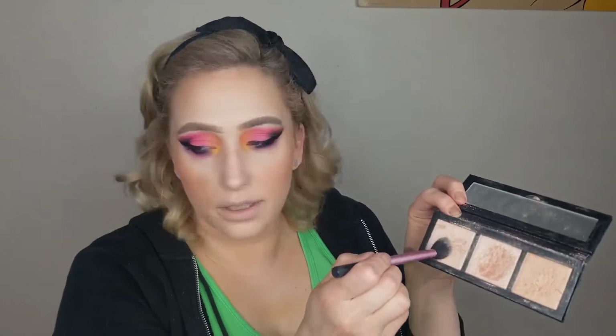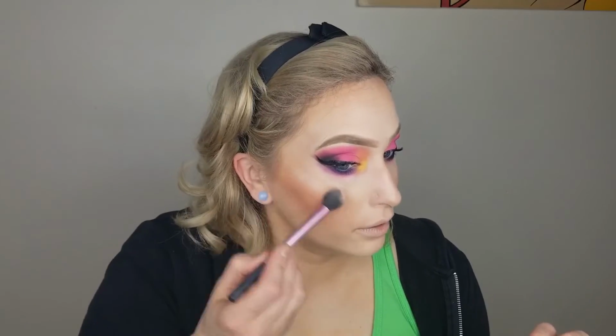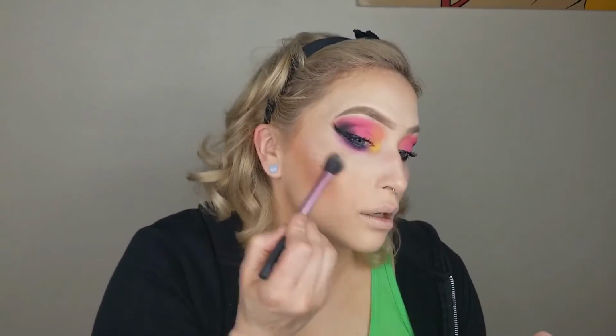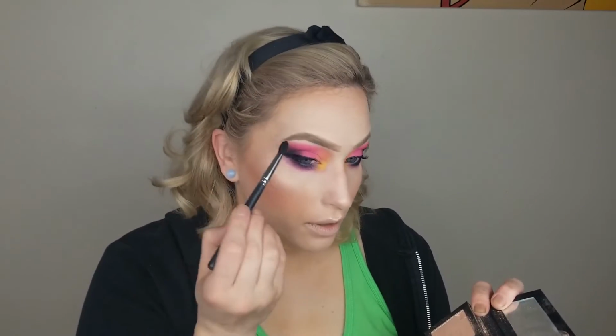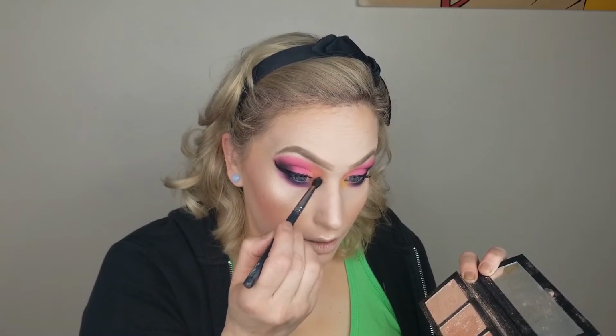And then for highlighter, I'm going to use the Hyper Real Glow palette from MAC. I'm going to use these two colors and we are going to highlight every single high point of our face. And I'm not going to stop there. I'm going to get a pointed brush and take a little bit of those and go above the eyebrow. And I'm going to take this one and put it on the inside here because I feel like it's a little bit more goldy. I'm going to use Ubuntu from Exo Beauty. I know I've been using this a lot, but I like the perfect nude.